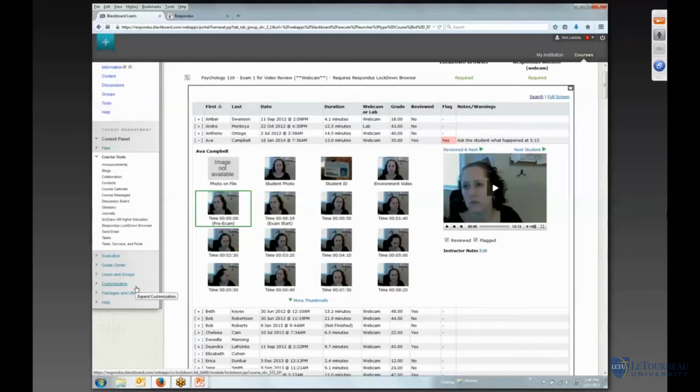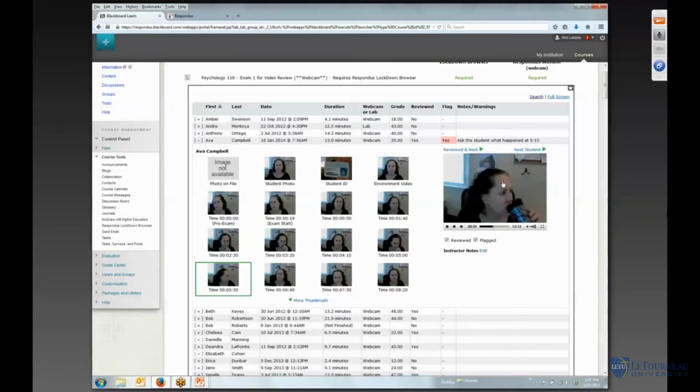What we've done to make this process easy for you is capture the entire testing session, but break it out into rough 1-minute time increments. All you need to do is a quick scan over these thumbnails to see if something looks amiss, such as a head turning, a head missing from the frame, multiple heads in a frame, a student talking on the phone, or clearly doing something they shouldn't. With a quick sweep, if you see something suspicious, you can click on that segment in time and watch to the right to see whether it's really an issue or a non-issue. You know, the student was turning their head simply to take a drink of water.